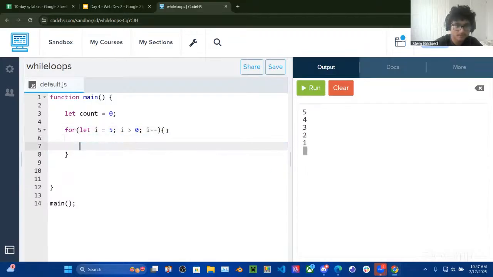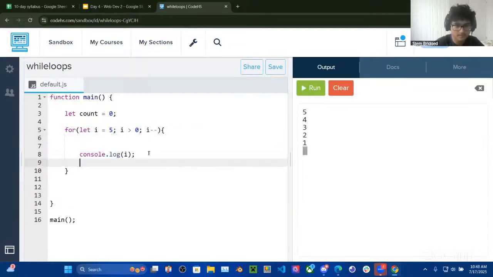Okay, let's finally try to do minus equals 2. Let's also keep the console.log alive. I think you can see the output. Okay, so here you can see the loop only runs 3 times. That's because first it starts at 5, but since it does minus equals 2, it gets to 3 on the second run of the while loop. So you can see if you want to go down by 2, then it kind of messes up how many times the loop runs. So just keep that in mind when you're using minus equals 2 instead of minus minus.